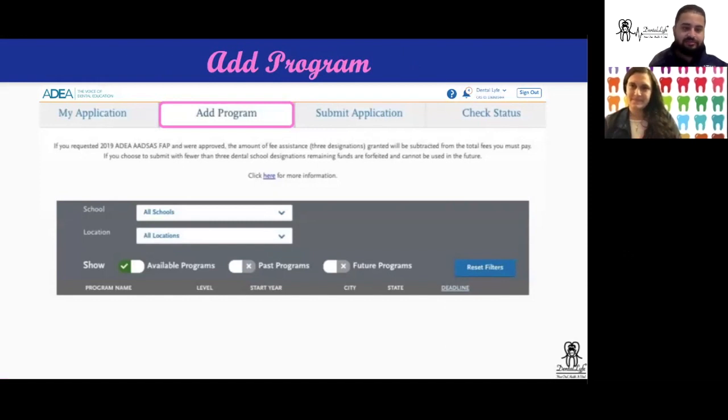So here is where you add a program at your schools. You can either select the schools by all the schools or the ones in the US, Canada, and then throughout the process, like post, I think October, November, December, you will see some schools that already met their deadline, and you don't want to apply there. I don't even think the portal lets you apply to these programs because it's locked out. But you can just play with these toggle options and filter your search.